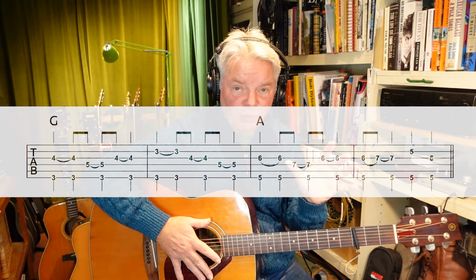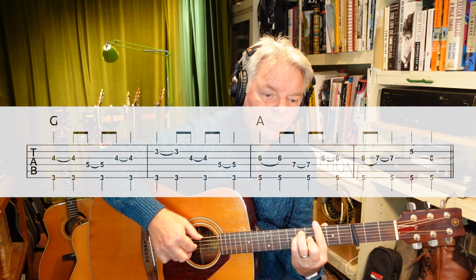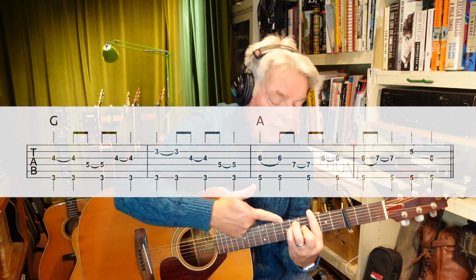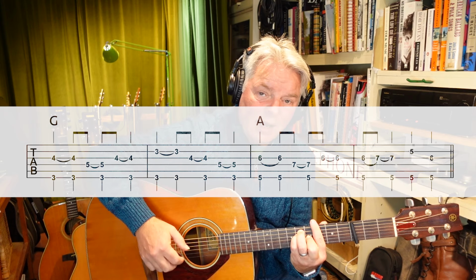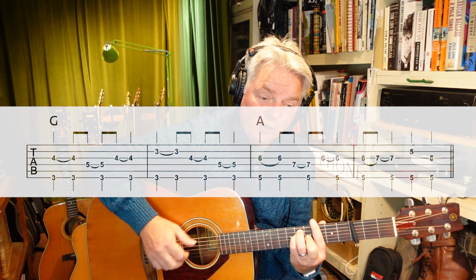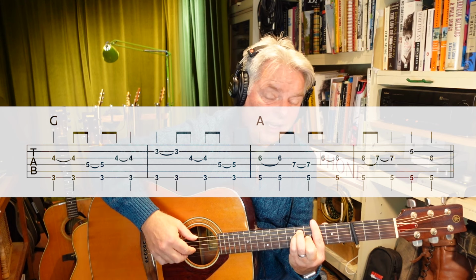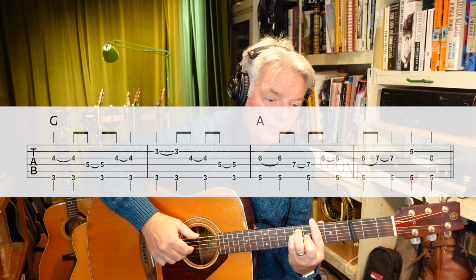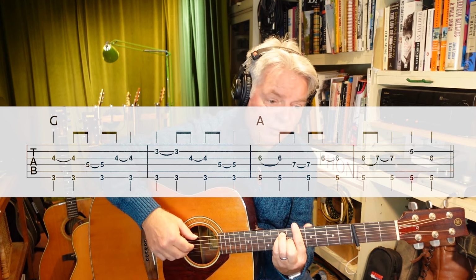This is the 3rd quarter of the verse, if you like, and our G is going to be here now. Okay, an E-type bar chord on the 3rd fret. And our finger notes are on the 3rd, 4th and back to the 3rd string. The next bar of G starts on the 2nd string. Okay, very similar thing for the A, just 2 frets higher.